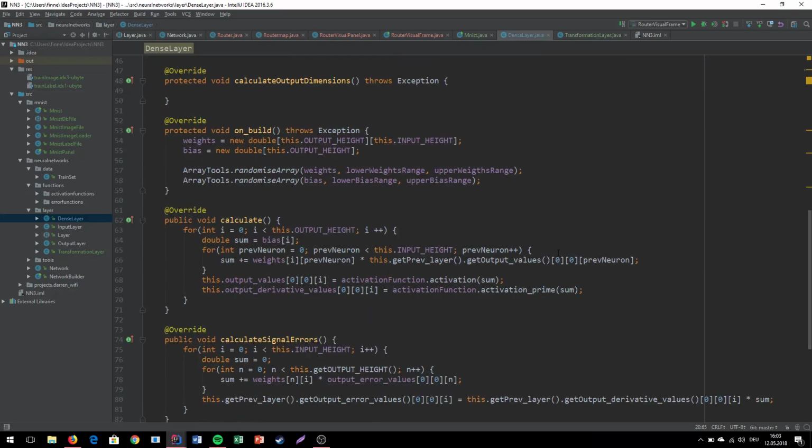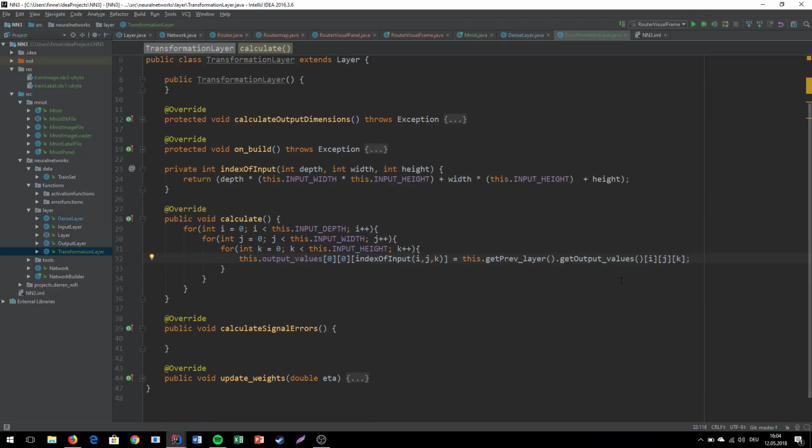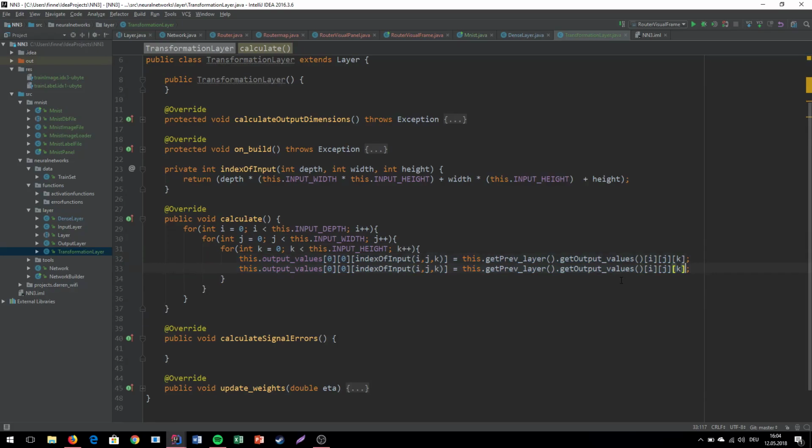No, I've done it the same in here, okay. Well, I'll just stick with that then. So, yeah, we need to feed forward the output values, but also the derivative. This is really important. If you don't do that, at this point you will get stuck and everything might break apart, because the output derivative of this layer at the moment is 0.